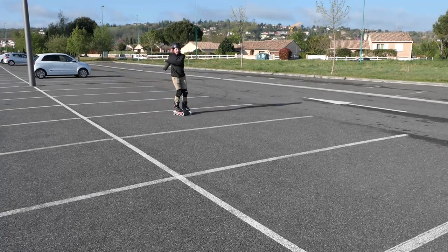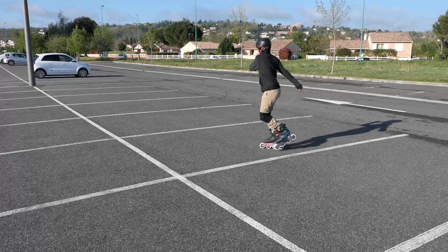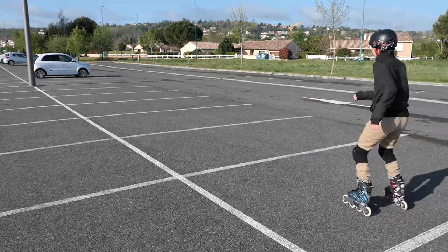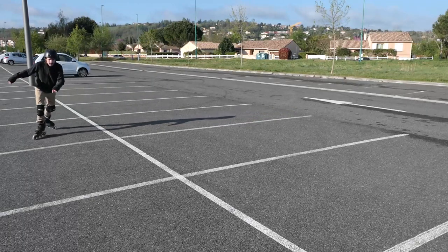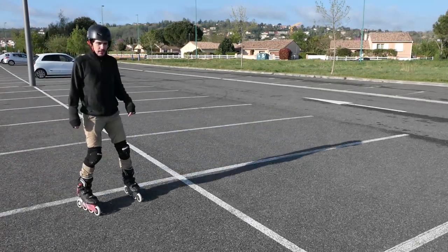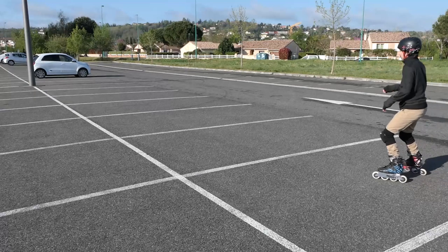Keep in mind to keep the shoulder straight when doing this move. Try not to look at your feet, even if it's quite hard to do initially. And remember to use your arms to trigger the rotation. So your arms are really useful here.